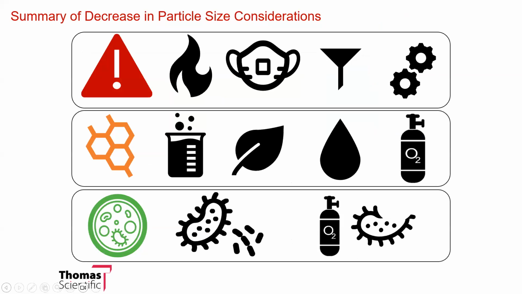But there are some alerts, or some things you really need to think about when you are decreasing your particle size. As you decrease the particle size, it becomes an inhalation worry, or a possible safety concern. It could be flammable. Has anybody heard of when a flour mill exploded out in the Midwest? It's because, believe it or not, flour can be very flammable when it's aerosolized, and all it took was a spark or a self-ignition, and suddenly you had fire.